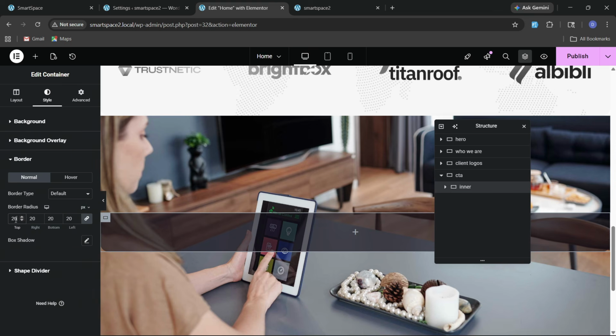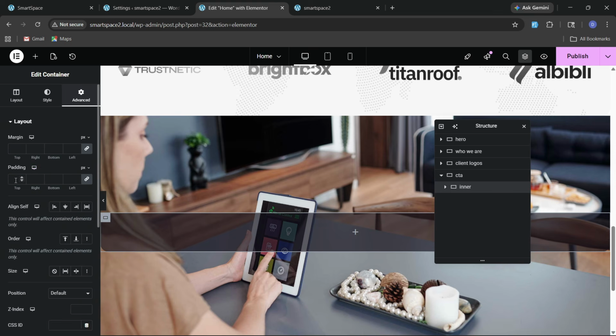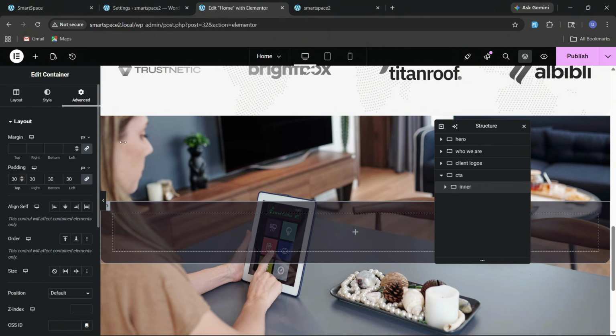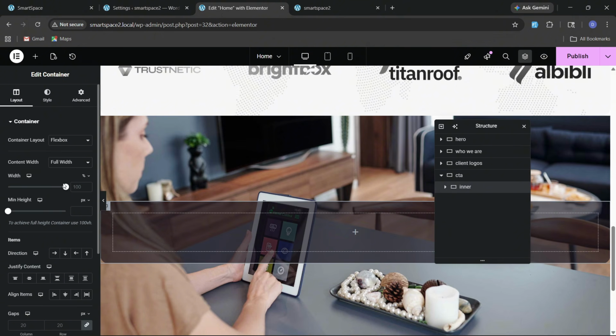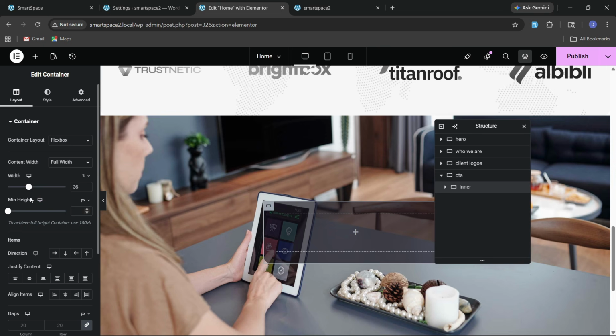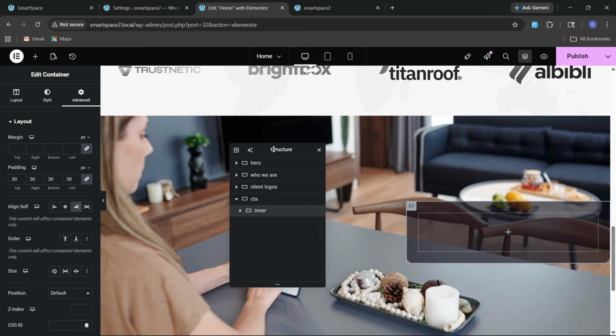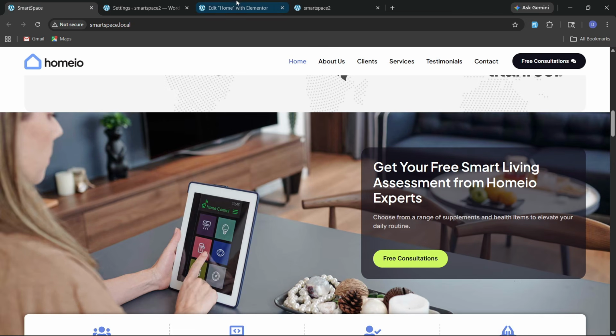Okay, let's add some border radius also. We can add the border radius of 20. Okay, let's add the padding here like 30 pixels. Okay, now let's give this some width like this. So we can give the width of 40. Okay, and also we can make this in the end. Okay, like this. Done. Now we can add this text.